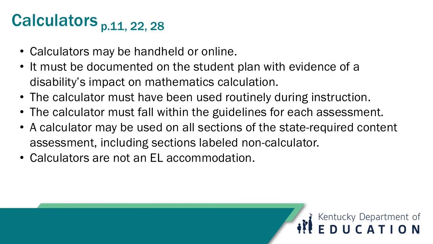Calculators are available on state tests in the online format, handheld calculator, or both forms depending on the test being given. The type of calculator that can be used is governed by the Test Administration Manual for each assessment. To use a calculator, a student must have the type of calculator selected and have an active plan with documentation of a disability's impact on mathematics calculation or reasoning. Have used the calculator in routine instruction throughout the year.